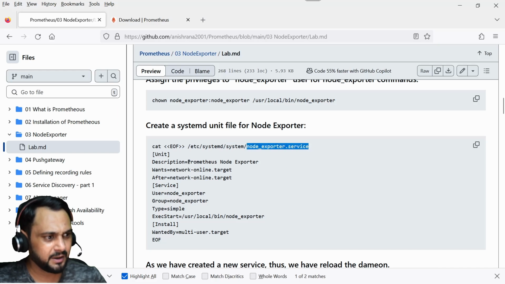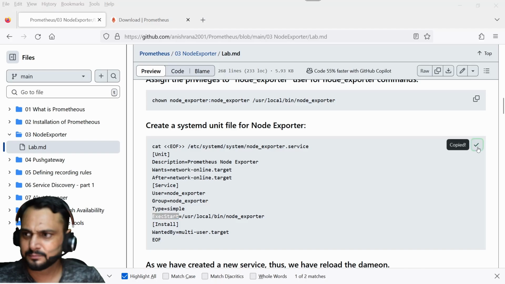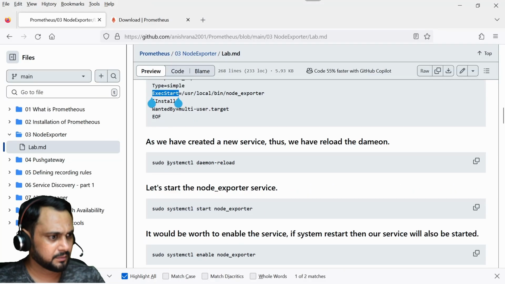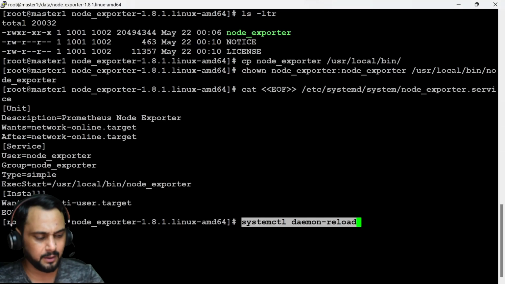Here I have mentioned user is node_exporter, group is node_exporter, and ExecStart is node_exporter. Okay, it will execute node exporter. So let me create this service. After that, I need to reload the daemon because I'm adding a new service here, so for that reason, I'm just reloading the daemon.